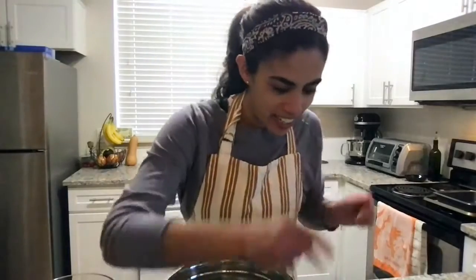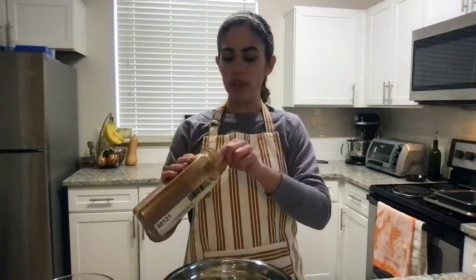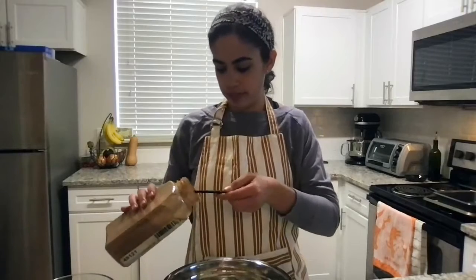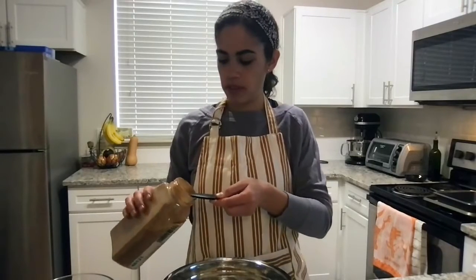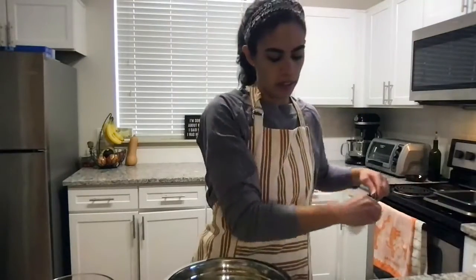We're going to add 1.5 teaspoons of cinnamon. Like I said, this is where you can customize your spices. The oats and the baking powder are standard for whatever kind of baked oatmeal you're making. And when it comes to the spices, whatever flavor you want to add in there is up to you. Okay, so 1.5 teaspoons of cinnamon and 1/2 teaspoon of salt. The oats, baking powder, and salt would be your dry base, plus 1 to 2 teaspoons of whatever kind of spices you want to add in there.